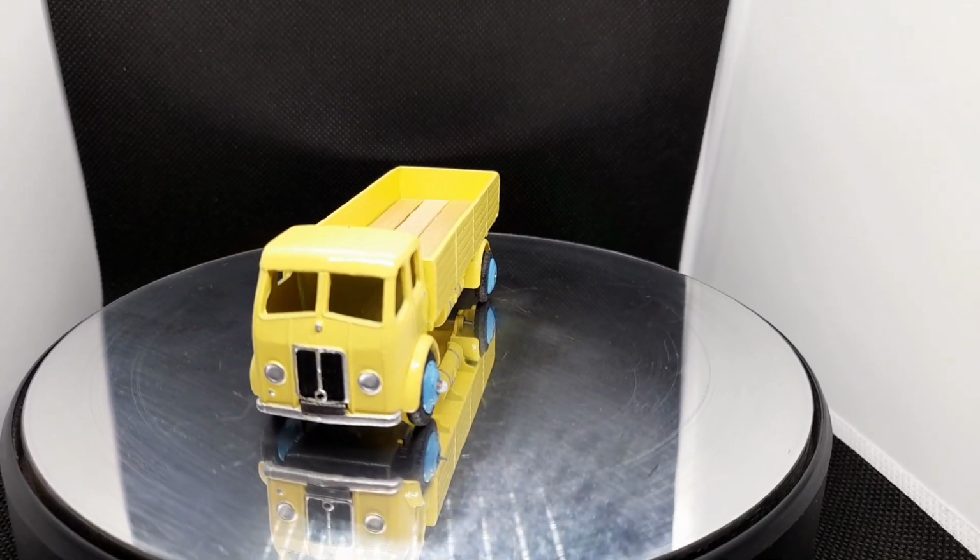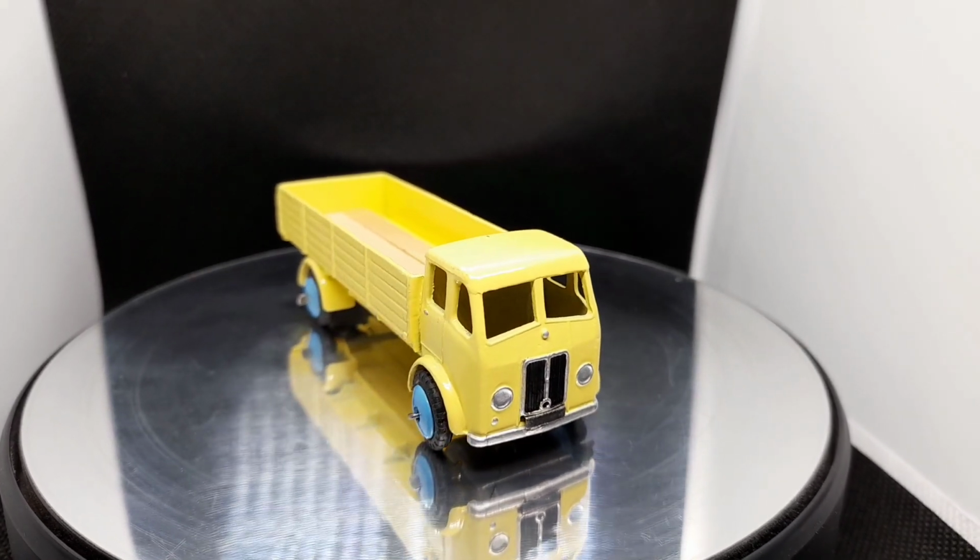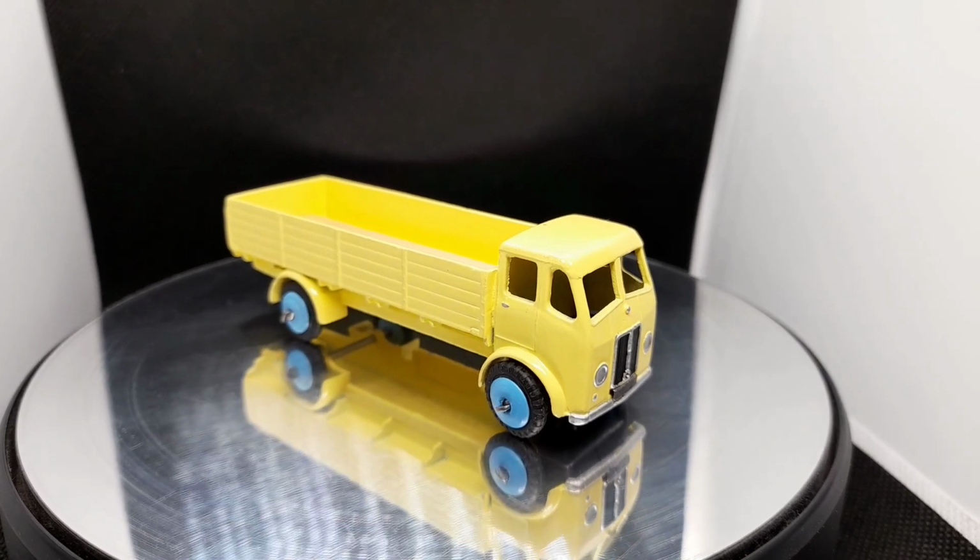Well, watch this go round again. There you go. Yeah, and this is tiny. Four inches long, that's all.